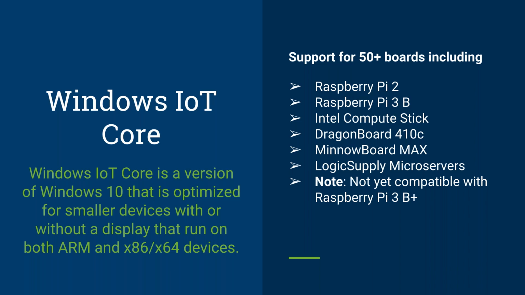And prior to setting up for this demo, I tried it. I picked up a Raspberry Pi 3B Plus, which is the newest one that came out less than a month ago. Currently, Windows IoT Core is not compatible with it. They're working on that. It just won't boot. So you get what's called the rainbow screen. When you boot these things, you get a little rainbow screen. And if you don't give it enough voltage or you have the wrong OS on it, you just see the spinning rainbow screen. So don't try it with that unless you want to go for that.